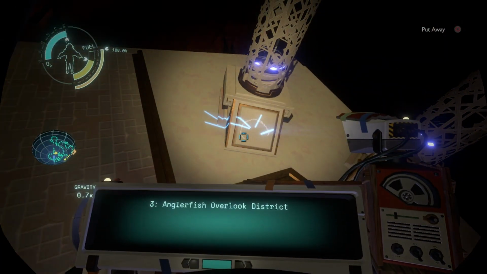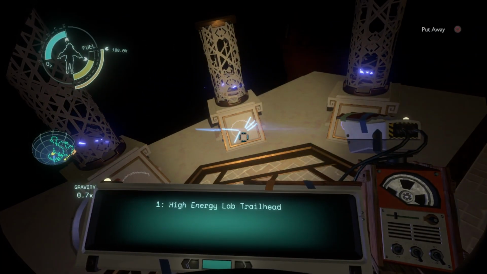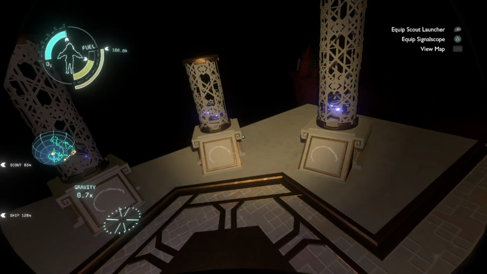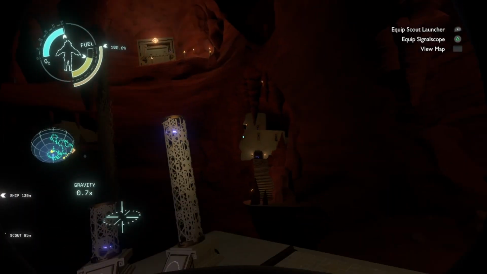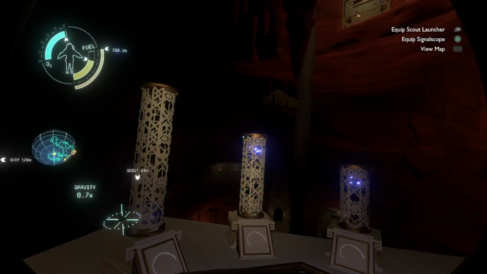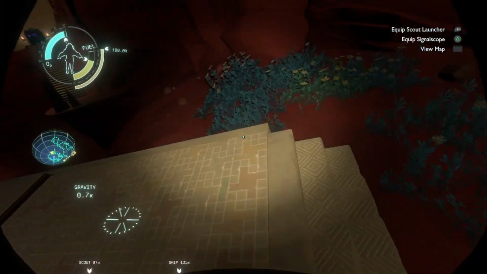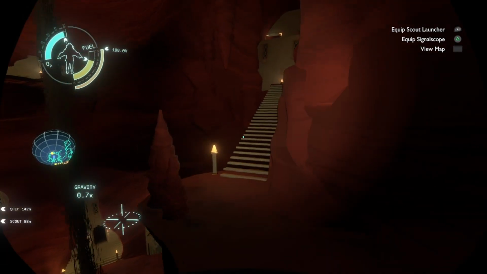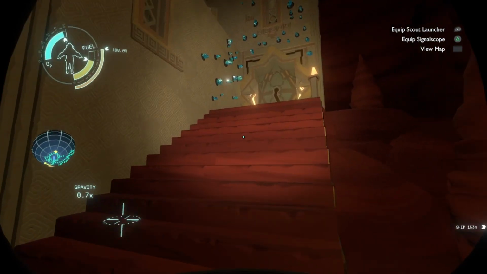Anglerfish Overlook District. Stepping Stone District. High Energy Lab Trailhead. Eye Shrine District. Okay. What do these do if we pull them up? Oh, it turns on the lights. That's useful. Okay. Oh, that's nice. Alright, we can explore a bit. I think while I'm here, I want to go to the anglerfish first, but I'm just going to wander a bit.